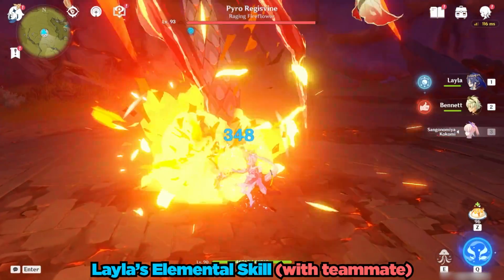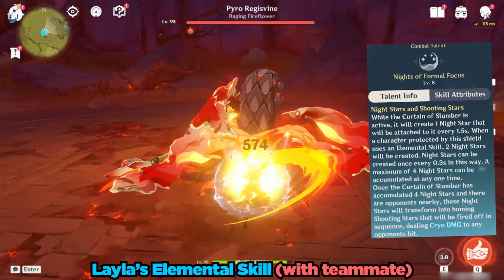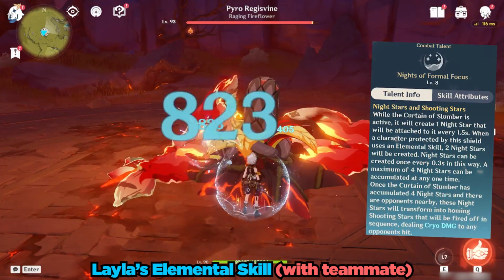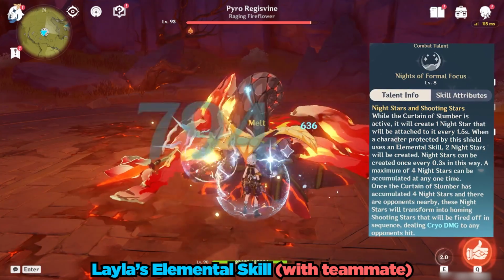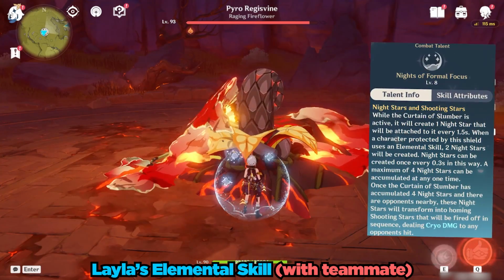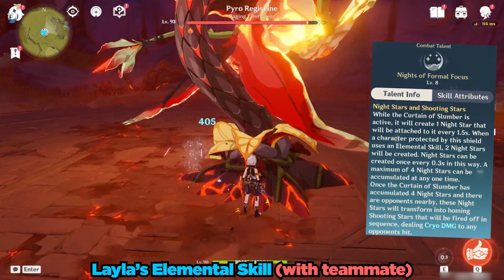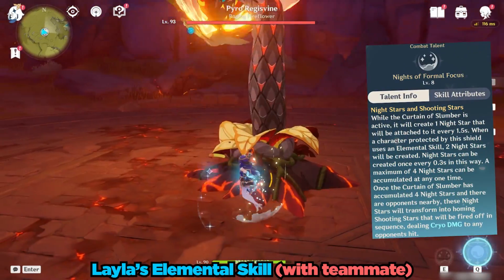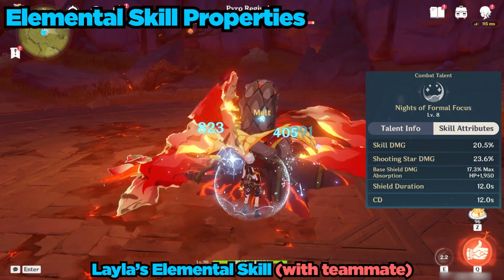However, when a teammate uses their elemental skill while Layla's shields are up, the shield gets 2 additional stars per elemental skill usage. While the stars are firing, stars cannot be gained, so using an elemental skill will not gain stars while these stars are shooting. As we can see here, now 3 volleys of stars were able to be fired thanks to Bennett spamming his elemental skill many times. Let's run through some stats for Layla's elemental skill.